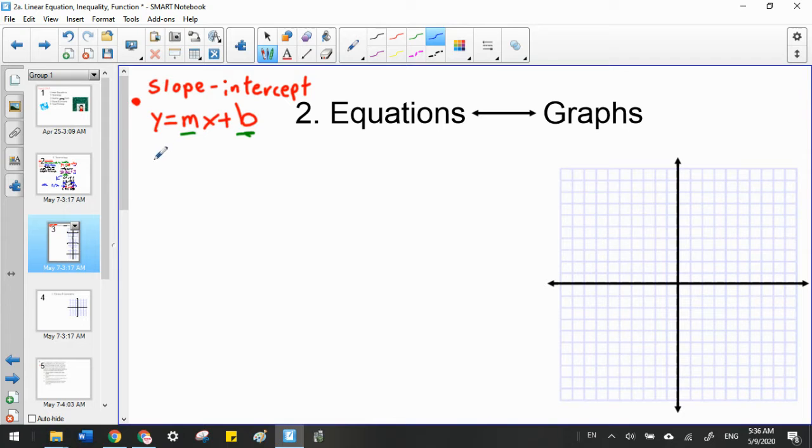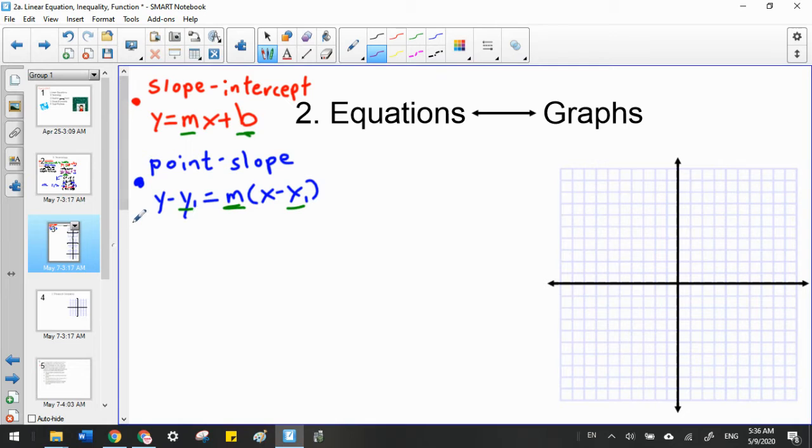Another formula that exists is called the point-slope form. And in that one, the formula is y minus y1 is equal to m times x minus x1. And I know this one looks a little bit grosser than the slope-intercept form, but it also has its uses. And in this case, the 3 numbers you will need to find in order to make this a full linear equation are the slope, x1, and y1.